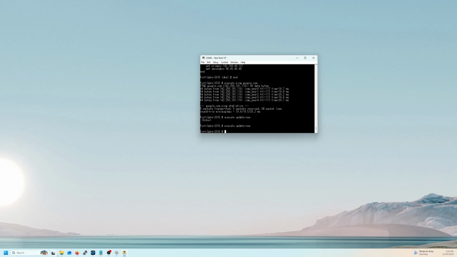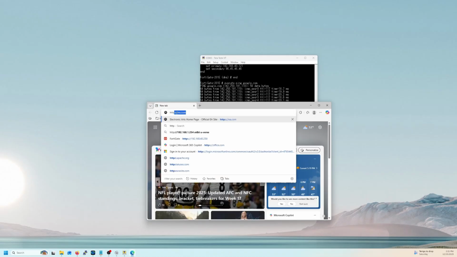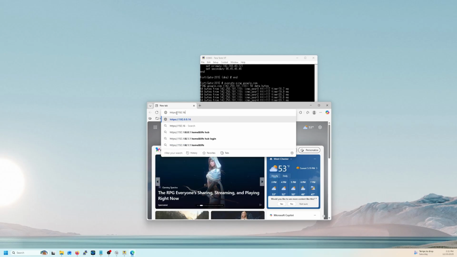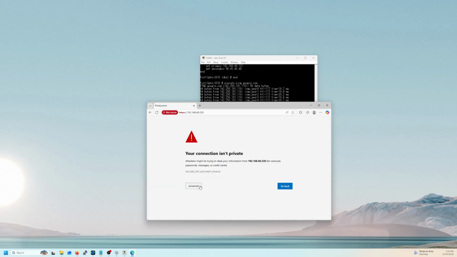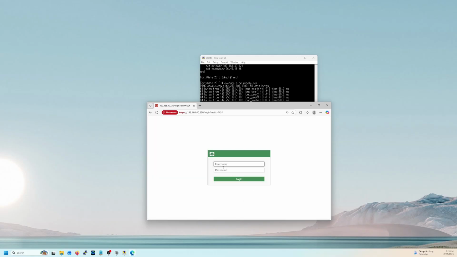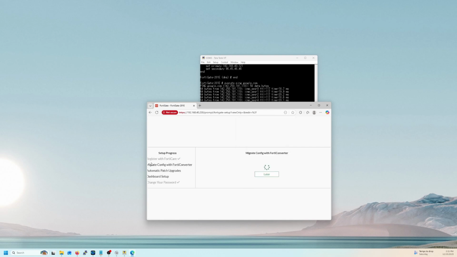Once you get past that and you have your IP address on it and everything, you should be able to go to the GUI itself. And we're going to go to 192.168.40.230. And at that point in time, you'll be able to log in and start configuring.